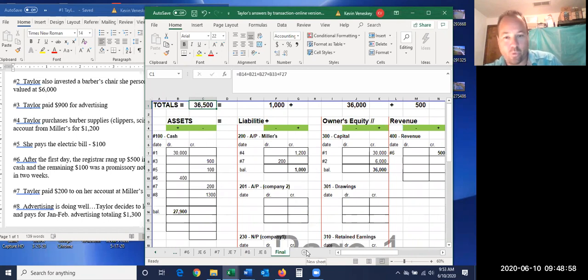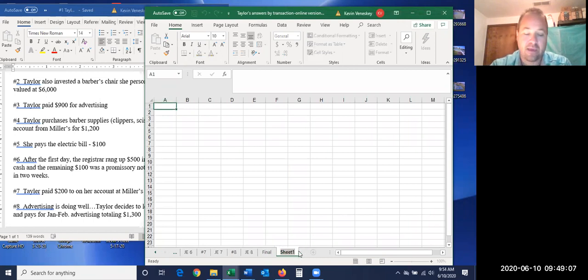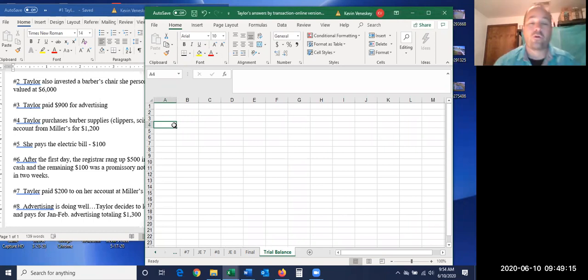Now, once we have that, we're ready for our final step. I'm going to make a new sheet for this, and you'll want to make a new sheet. We're going to call this our trial balance. The trial balance is what you were given last time in order to make the financial statements. Now we're going to actually make the trial balance, and then we can use that to make the financials, and that's what the homework is going to do. We'll go through that once we go into some of the problems.